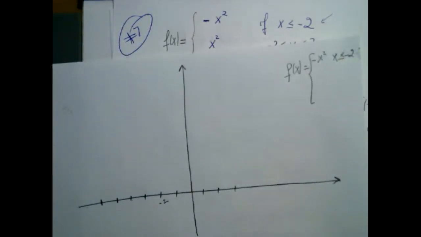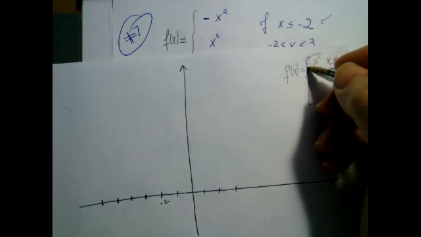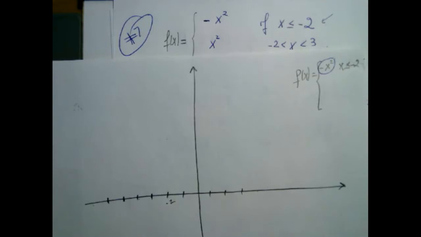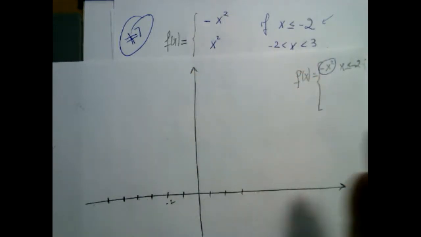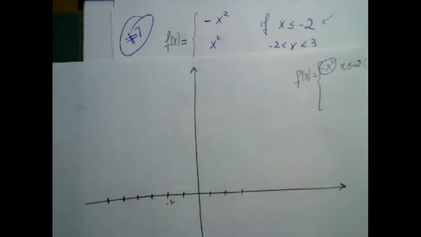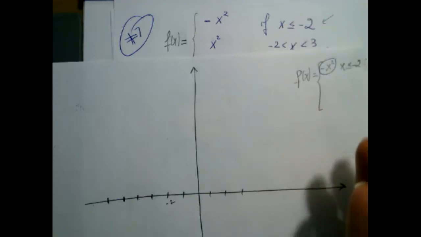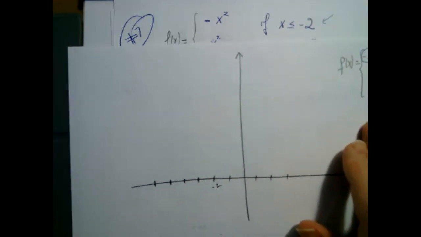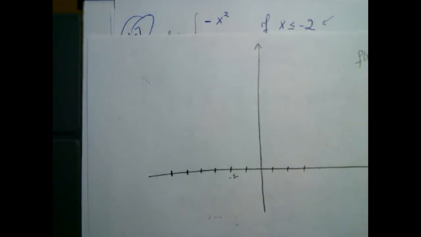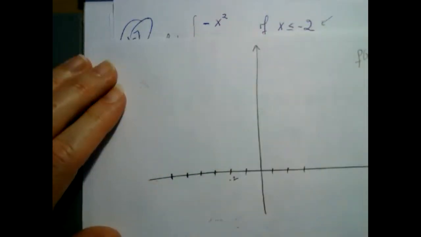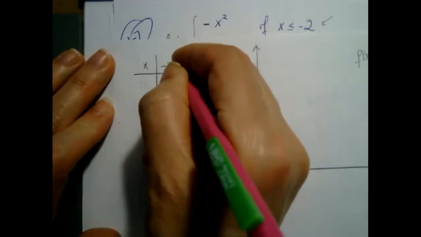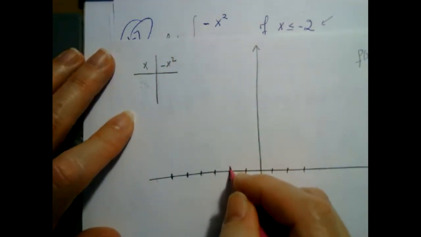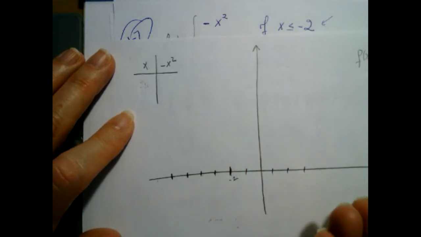Now, let me ask you a question. Is the graph of this piece a line? Yes or no? So minus x squared is absolutely not a line. For a line, the power of x has to be 1, period. So it's mx plus b. So I'm not going to get a line. We haven't graphed this, probably a lot of you know it, so the only way out for us is to take a bunch of values and see how the graph is going to look. But I know I'm going to stop at minus 2, so I'm going to take values less than minus 2 to have a good graph.